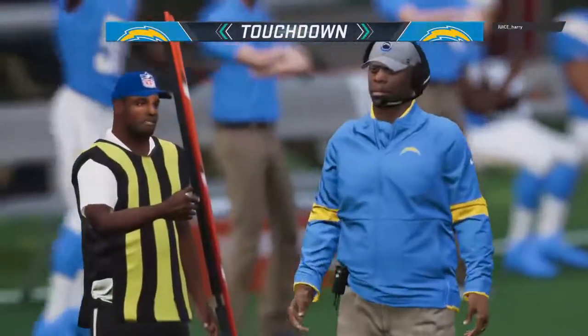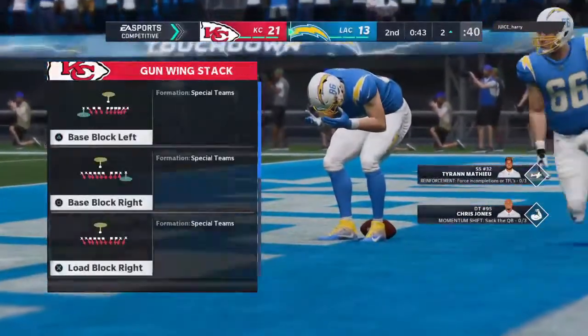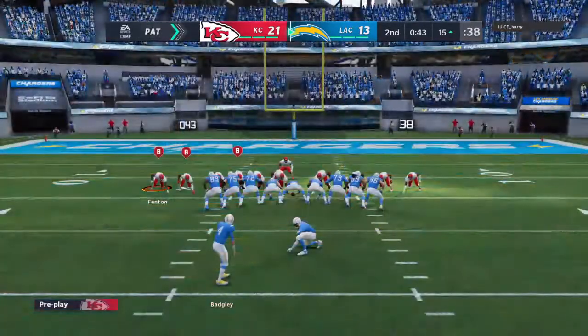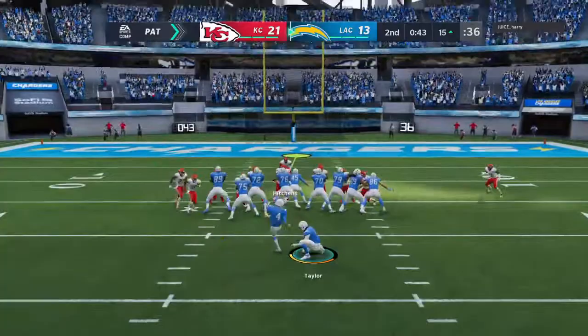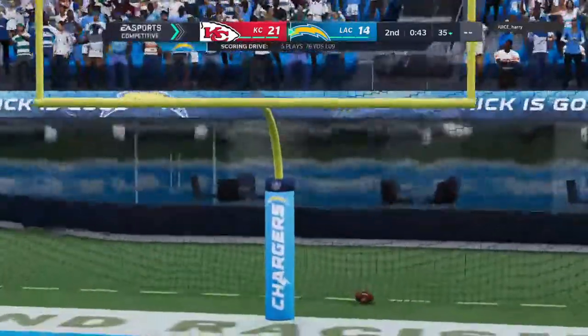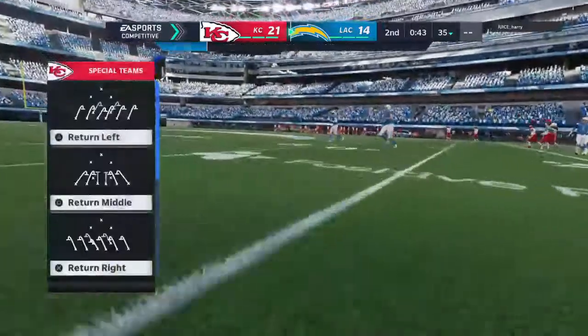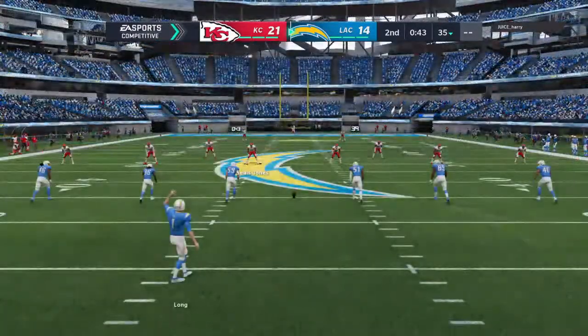It's Henry for a Chargers touchdown. Hunter Henry there to make the grab. And the Chargers have made this a 1-score game. It's up and good. This becomes a 21-14 ball game now. Makes the score Chiefs 21, Chargers 14.